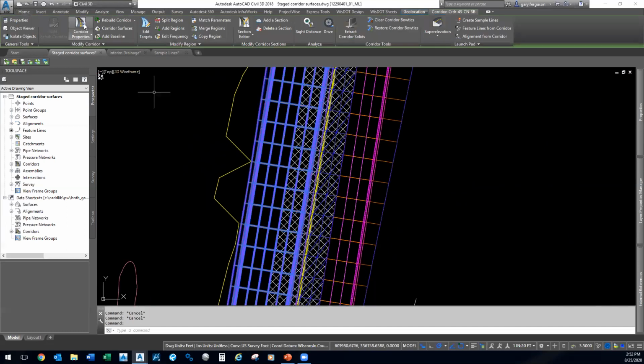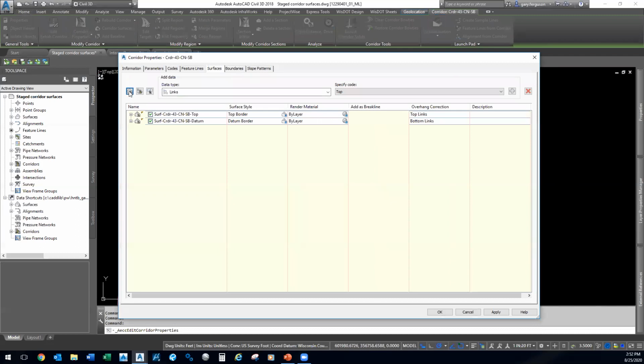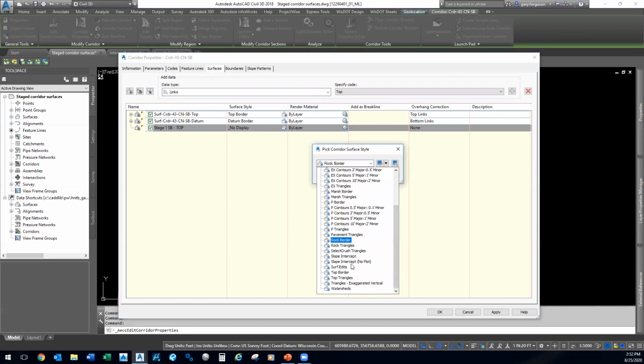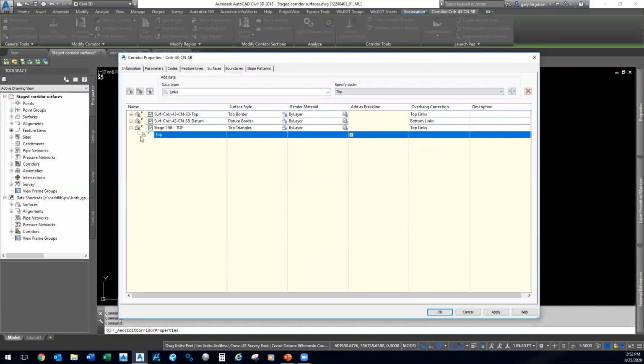I'm going to go into my corridor properties and into surfaces and create 2 new surfaces. My stage 1 southbound top. Again, I'm going to make that top triangles. I'm going to overhang and I'm going to add top links as a break line.